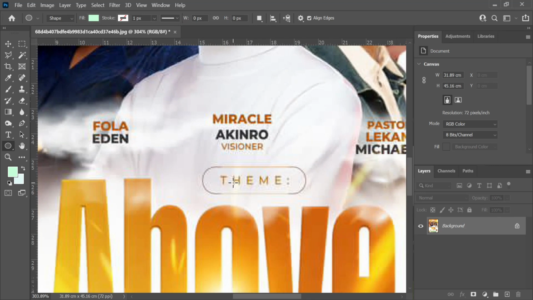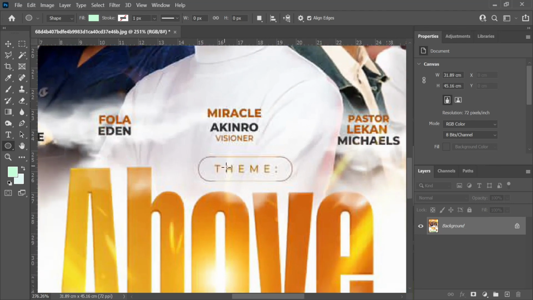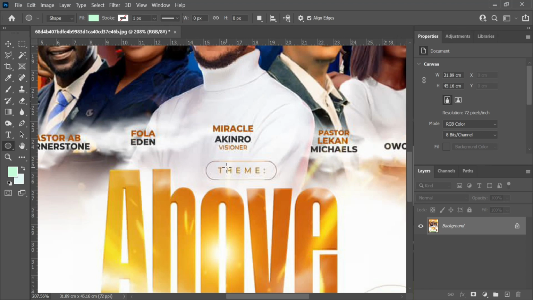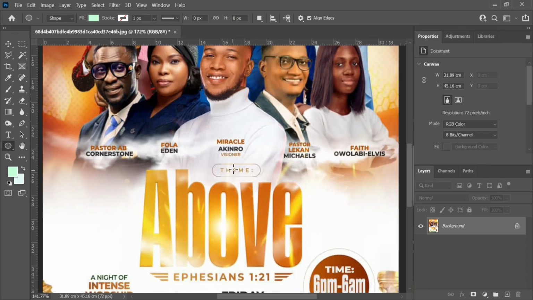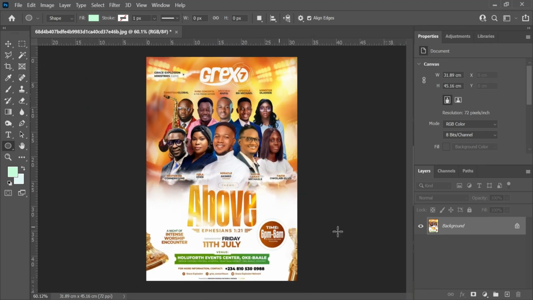From my observation about this, it seems like it's just a stroke, and the fill was 0. So it was given a stroke and the fill was 0. Probably that's what I observed. Then this was written in it, the theme. Yeah, so basically that's all about this tutorial and this analysis.